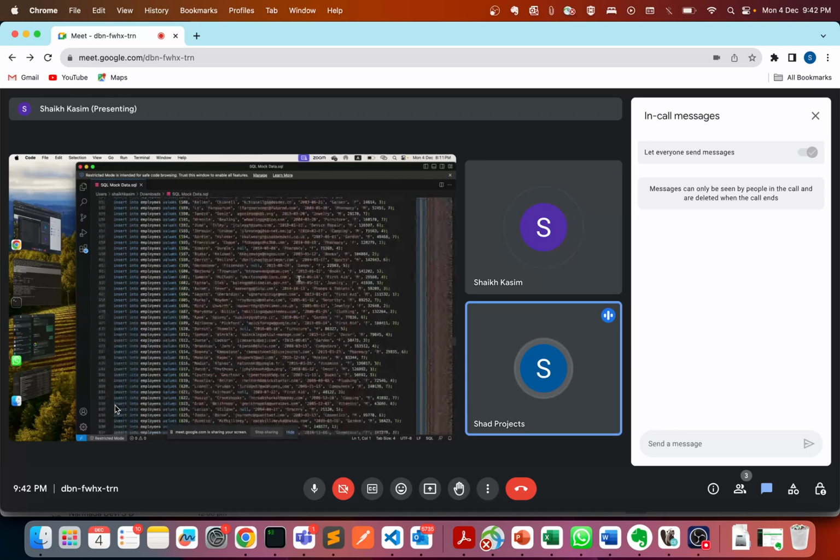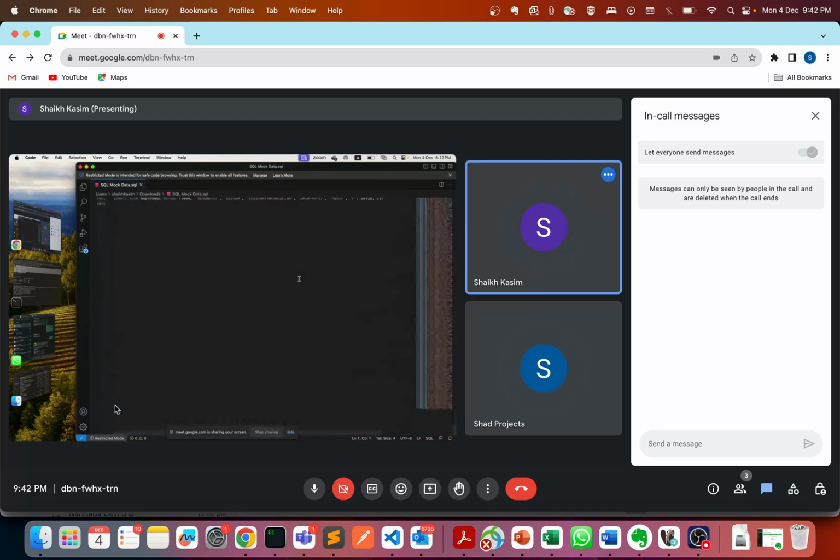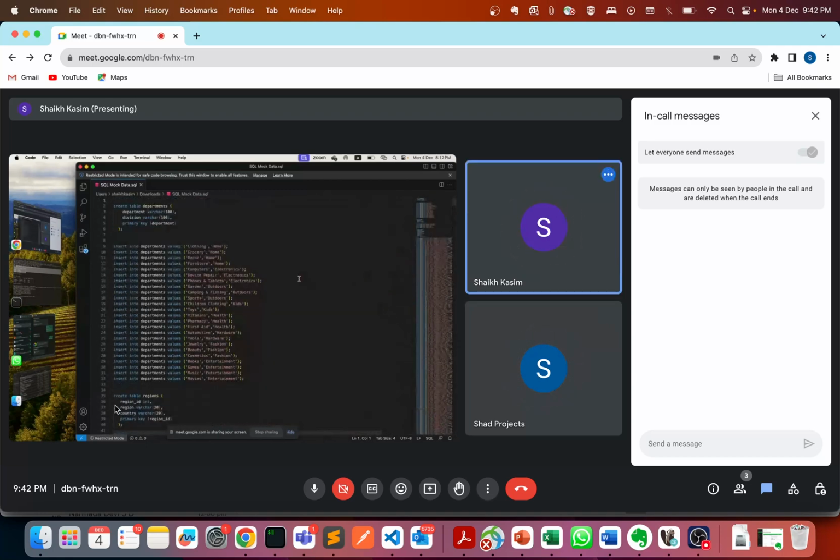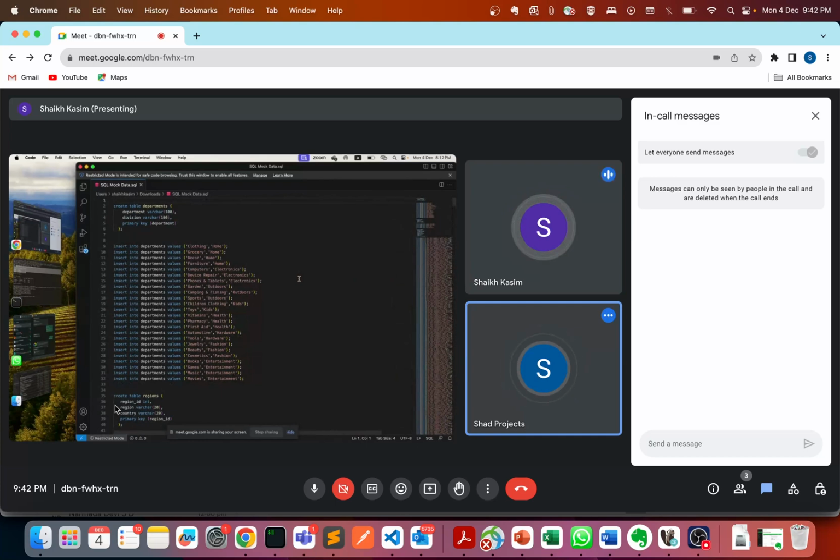But before doing that, we would like to understand what exactly is going on in this script. Can you go upside? So can you tell me what exactly is the first four lines of SQL code? Create table department. So there is a table which is named department, and under this table there are two columns, department and division, and the primary key which is set is for department. So department column is the primary column. Exactly, that's the gist of the first four.